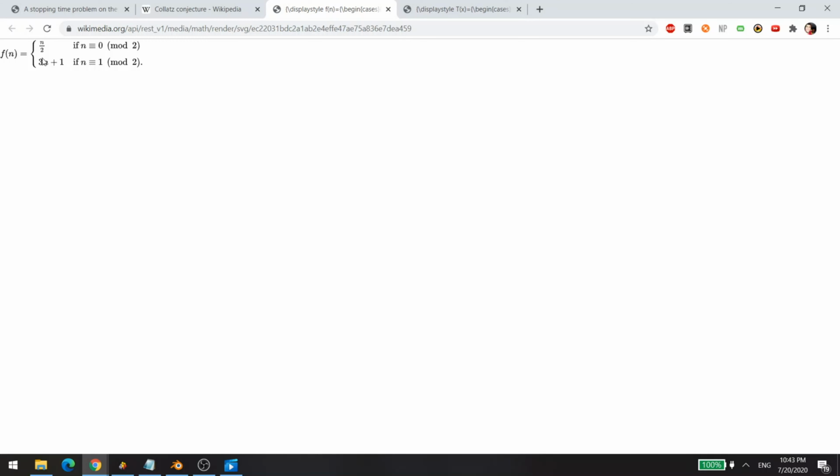So you can rewrite this function in this form, which is quicker and saves you an iteration, by having this division by 2 in the odd part. This is also called the sped up version of the Collatz function.